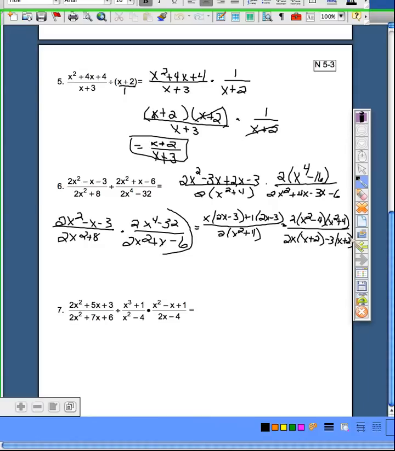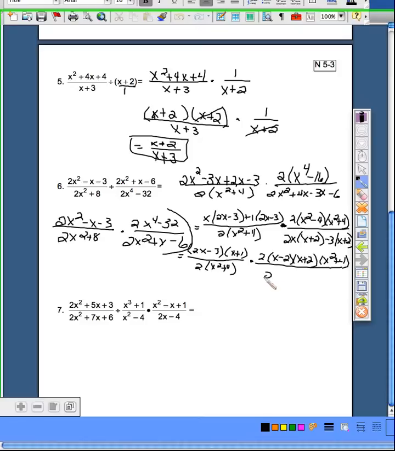Now, write these as completely factored polynomials. So this one will be 2x minus 3 times x plus 1 over 2 times x squared plus 4 times, that should have been, it looks like an equals, but it's a times, 2. Now this x squared minus 4 can factor as x minus 2 times x plus 2, and then we still have our x squared plus 4.